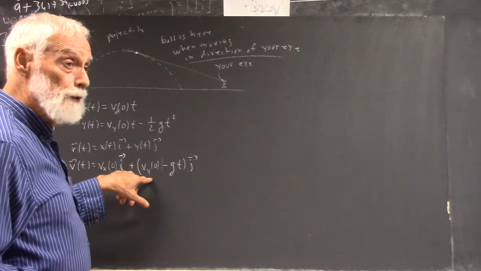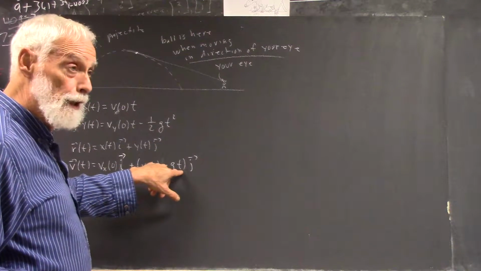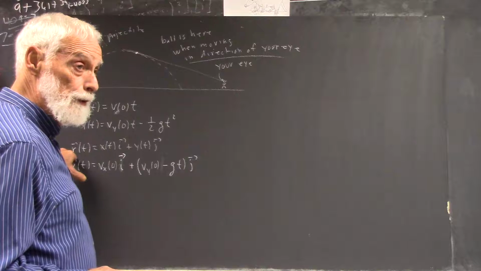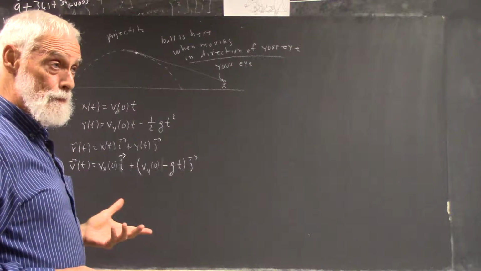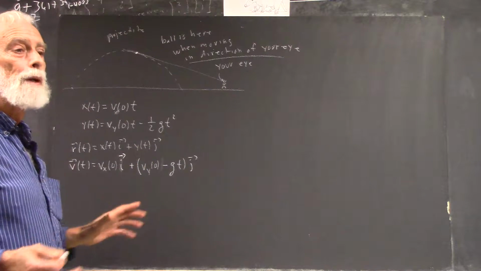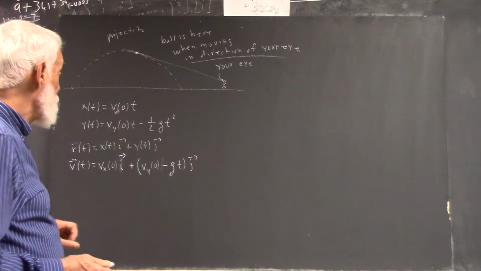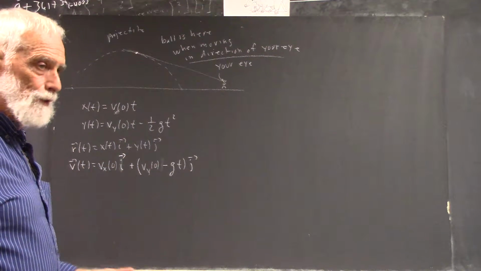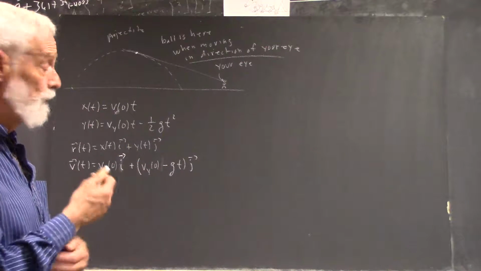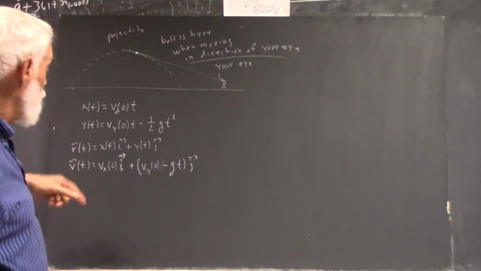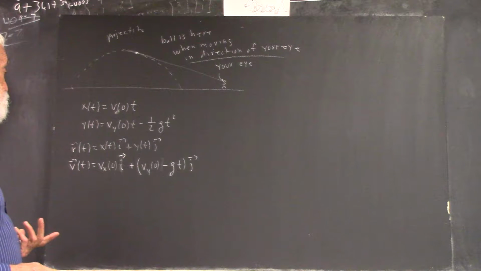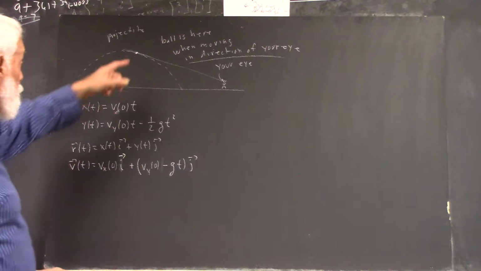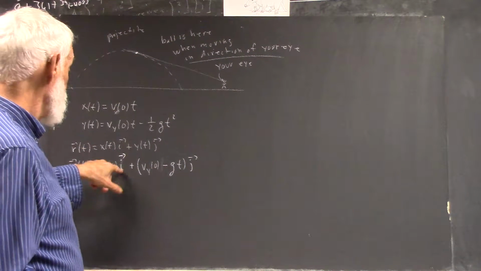You can figure out where it is when it's at the peak, because you just set this equal to 0, which gives you the time. And then you plug that in here and it gives you the position, right? That makes sense? You've got to understand the mathematics of that. And you understand why this occurs, because you understand how constant acceleration gives you this, and constant velocity gives you that. You have an intuition for that. Now that's not going to help a lot in figuring out where this is, but this equation will.